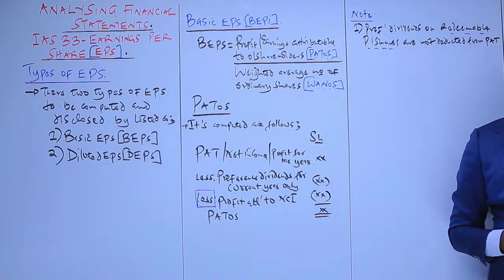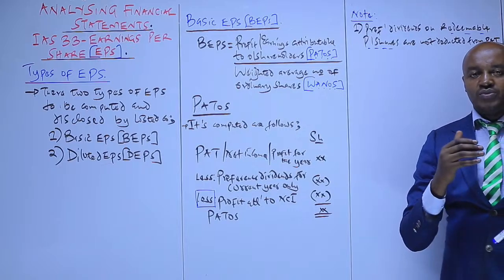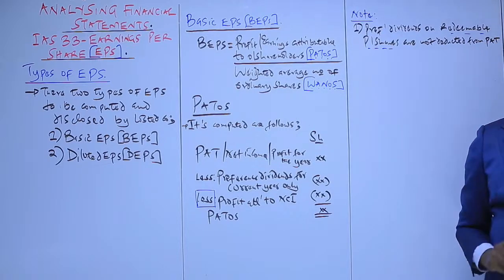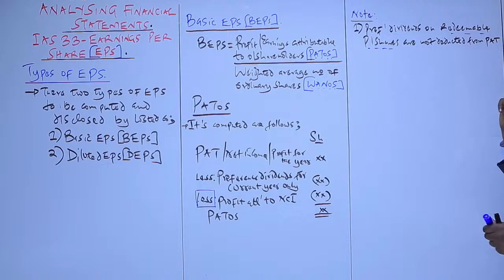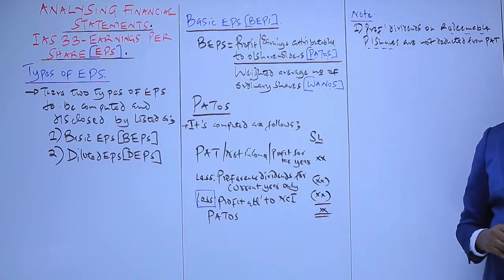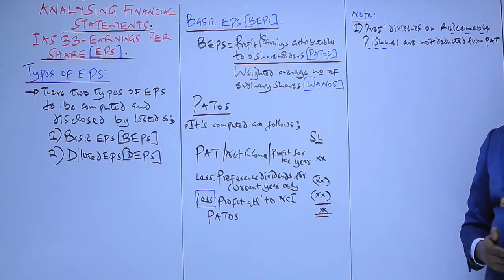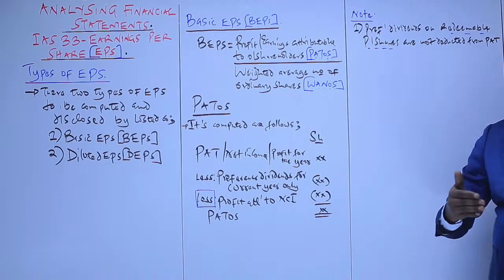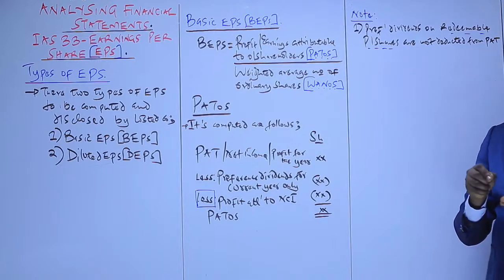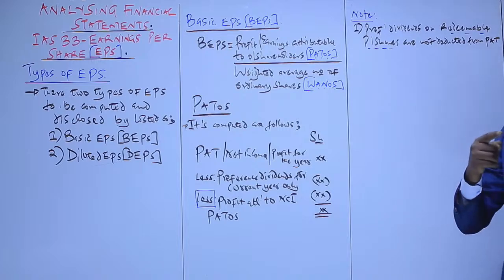The reason behind that is that the preference dividends on preference shares which are redeemable are classified as part of the finance cost, simply because these preference shares are redeemable. They are preference shares issued by the company, but they'll have to be redeemed after a given period of time. They are like a debt capital. In fact, when the company is preparing the statement of financial position, redeemable preference shares are classified as part of non-current liabilities. So their dividends are classified as part of the finance cost.